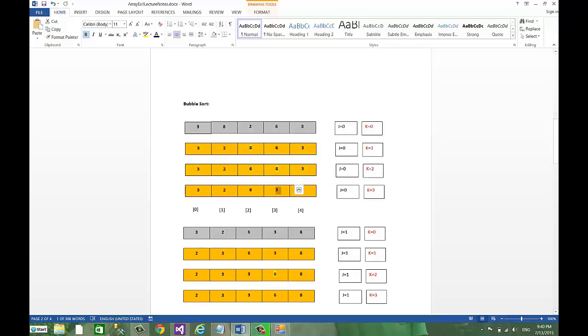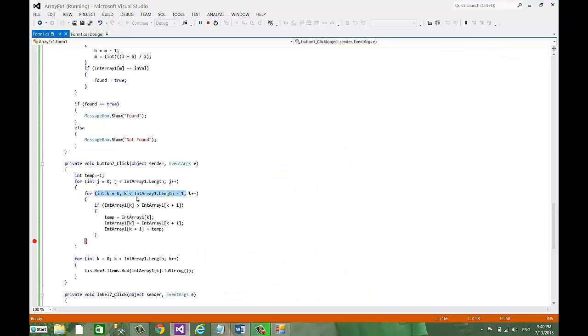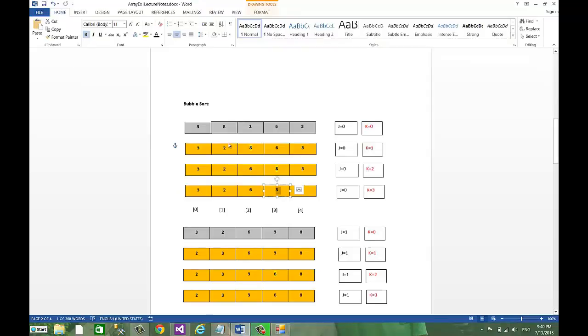And then that inner loop will iterate repeatedly so that all elements of the array can be compared, and at the end of the inner loop, what should happen is the largest unsorted value should get moved into its proper position.